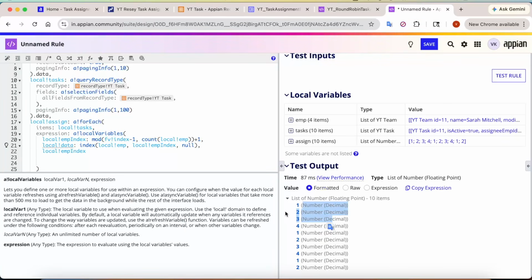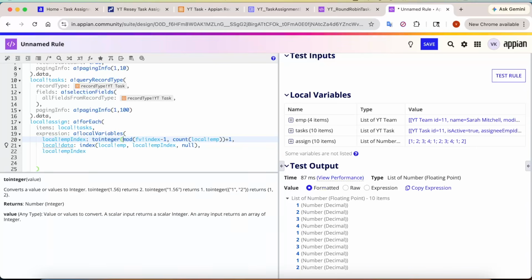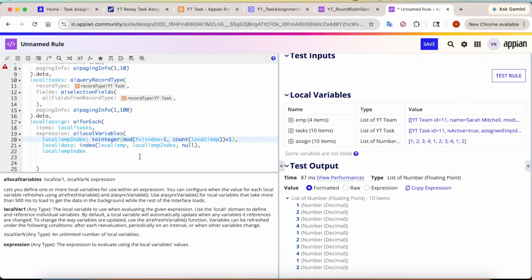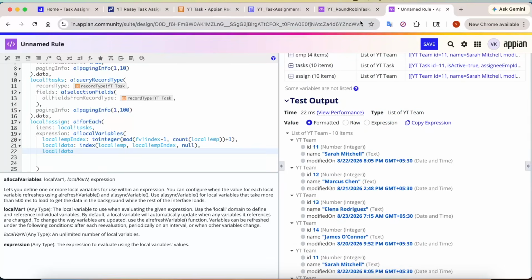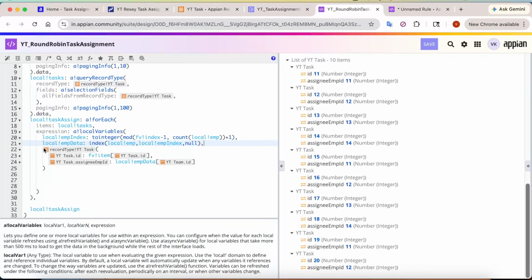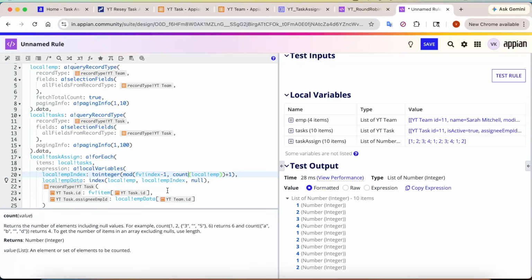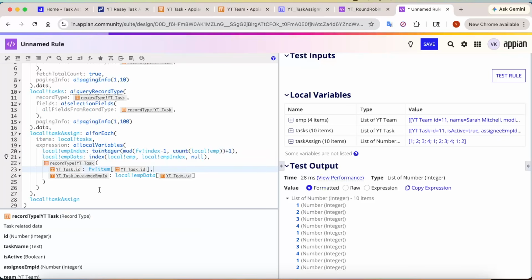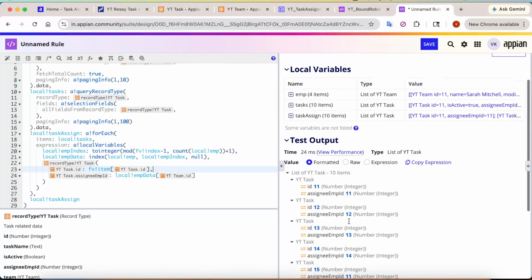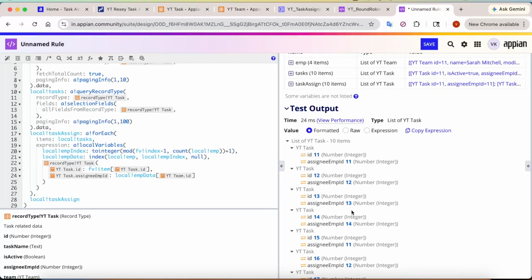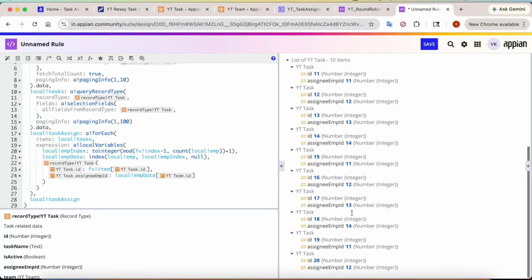Oh, see, it looks like 1, 2, 3 to you, but actually it is a decimal, right? It needs to be an integer, otherwise the index function won't consider it. It looks like an integer to us, but actually it is a decimal. So now let's print the data and click on test here. Now you will be able to get the data, and the next part is just the simple one. We just have to assign the task to this one, and test it, and you will see that task 11 got 11, 12, 13, 14, again 11, 12, 13, 14, and then 11, 12.